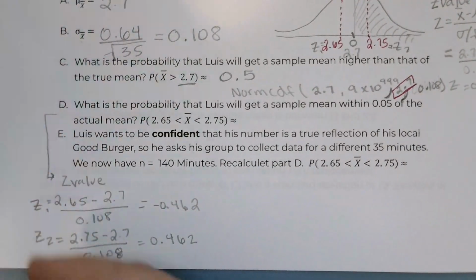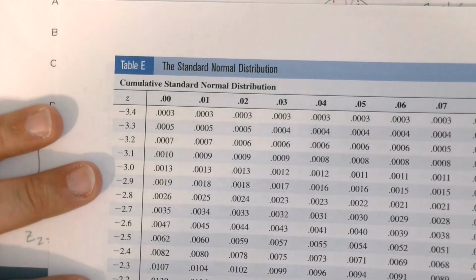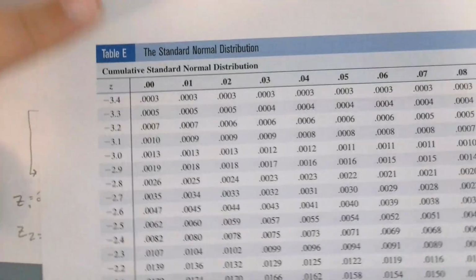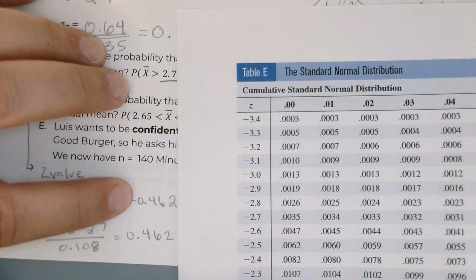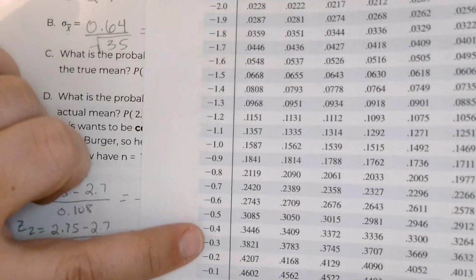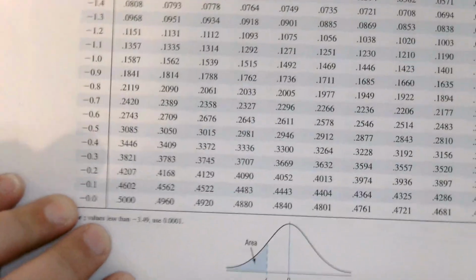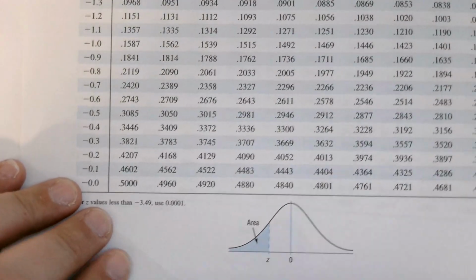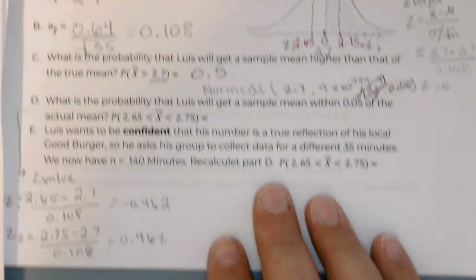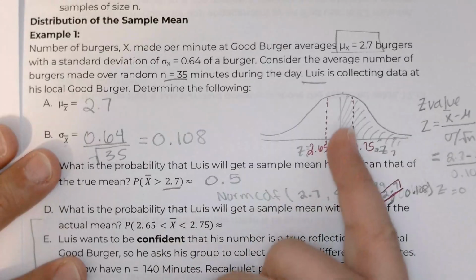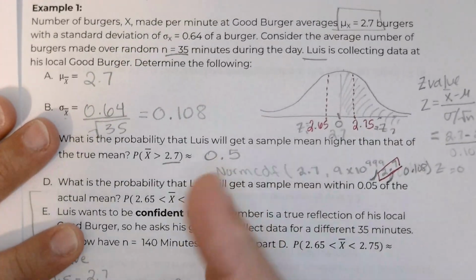So of these two numbers, I'm pulling up table E off of our resource page. It's the cumulative standard normal distribution. So we're looking for negative 0.4 on the left side. You have to go all the way over here, negative 0.4, and then we're looking for the 6 on the top, and then we'll find the number, and this is going to give us the area, if you need to see a picture, below our z-score. So on the table, we're going to find the area below this z-score and the area below this z-score, and when we subtract them, we'll find the area in the middle, which is our probability, which is what we're looking for.